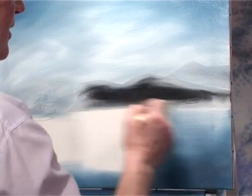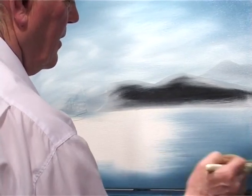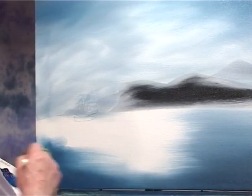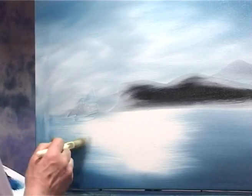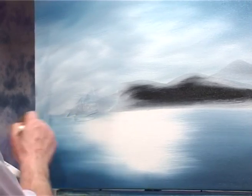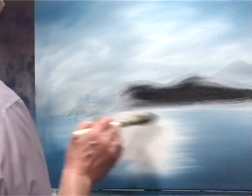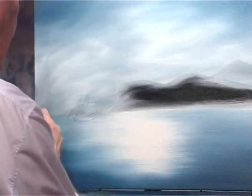Now anybody can do this painting. If you use the mediums, anybody. This type of painting is for everybody. It's for people that can't draw but would love to paint, and they can do this, because you don't need to be able to draw once you get the basic shapes and you use these liquids. It's for everybody, from all walks of life. It doesn't matter whether you're a barrister or a judge or a solicitor, or a working man working on a building site, or sweeping the streets. This is for everybody. If you're retired or you're going to school, it makes no difference. No ages, no barriers. It's for everybody.